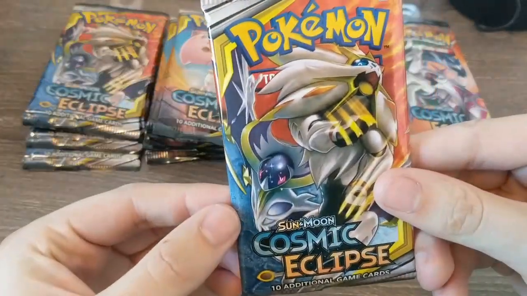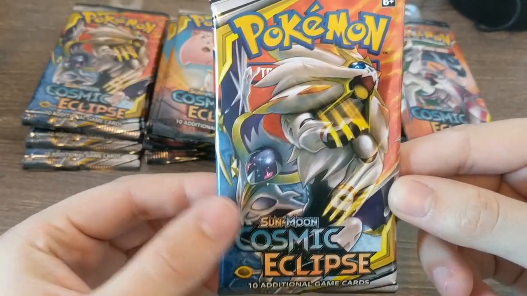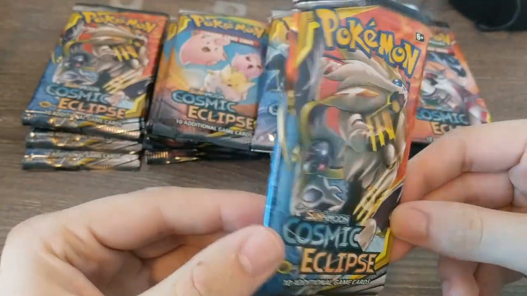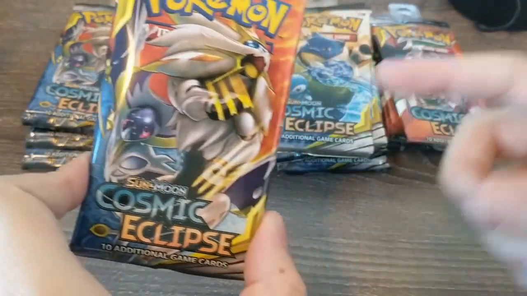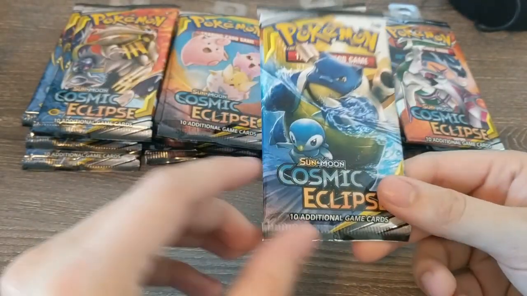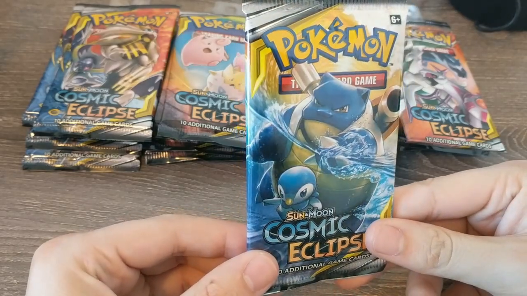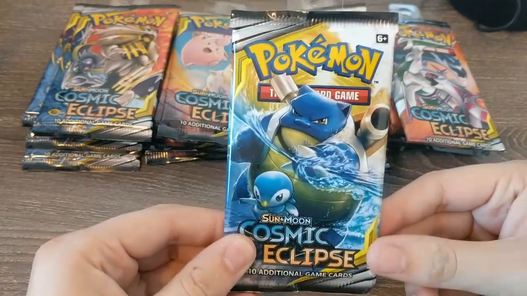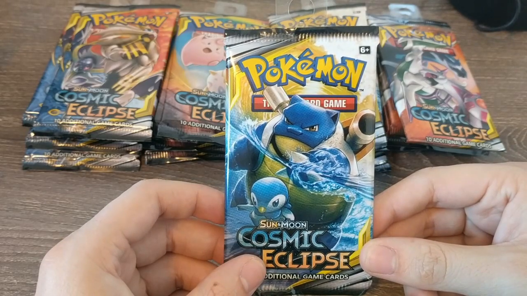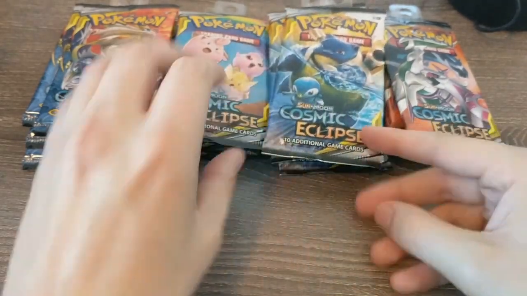So you have the Lunala and Sun Lion Boy, I'm sorry, I really don't know these new names of the Pokemon, but this is a cool pack, probably my least favorite pack art. Then you have probably my second least favorite pack art, which is Piplup and Blastoise. Nothing against them, love water type Pokemon. Piplup was my starter when I did play Diamond and Pearl, but it's alright.